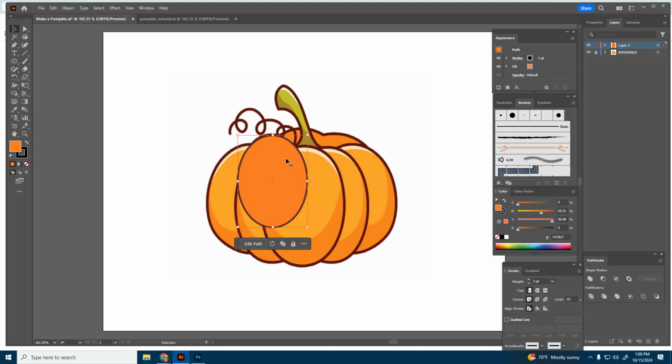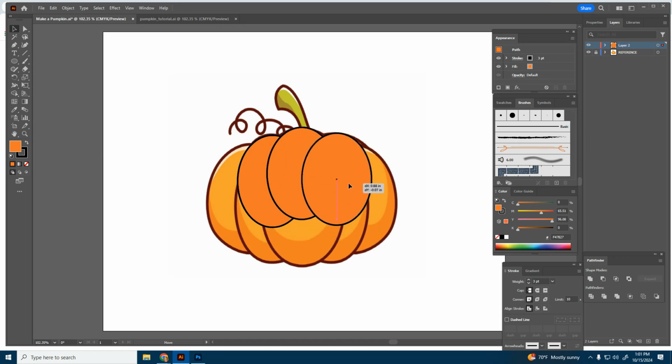And then I'm going to do Control C on the keyboard. That's to copy. And then Control V to paste. And that just makes another one. We'll put this one here. And I'm going to do Control V again. There we are, approximately. If you want it to be a little bit varied, you can also stretch that out. See how it kind of follows the curve there? I could make this go down a little bit, a little wider. It's okay if it's not 100%. Okay, so we have these three shapes.